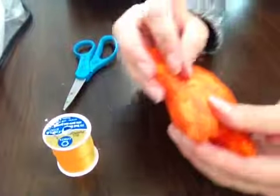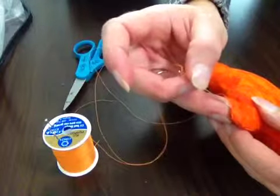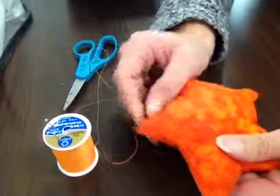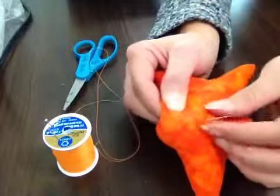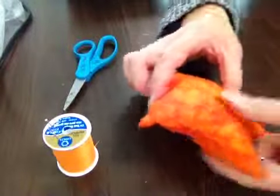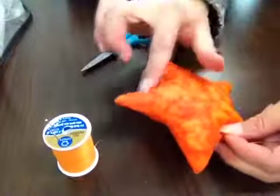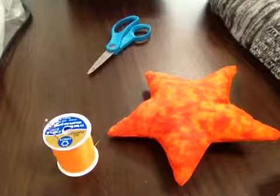The last thing you need to do is hide your thread. You don't want to just clip it because then you'd have a long thread hanging here. To hide this thread, you're going to poke down between the layers of your pin cushion and carefully push through, trying to come up in the very center of your pin cushion — just like that. You can see my needle has come out right here. Pull that through and you can see my thread is following it. Pull that tight, and that has hidden the tail of my knot. Now I can clip this thread right up close to my pin cushion, pull it, and hide it right inside. And I'll never see that tail again. That's how you sew close your pin cushion and tie a knot.